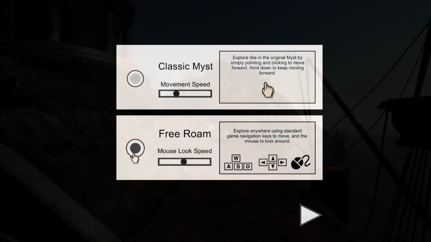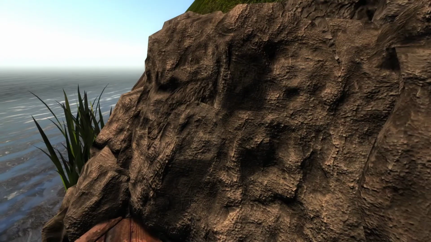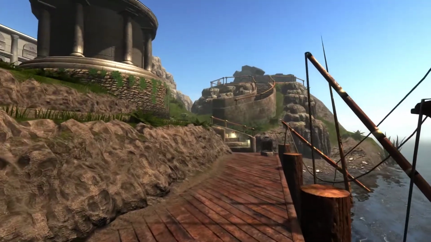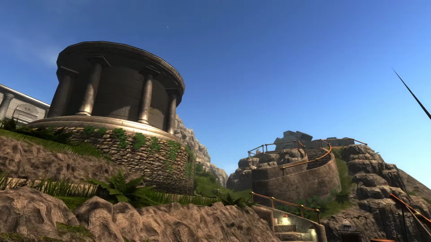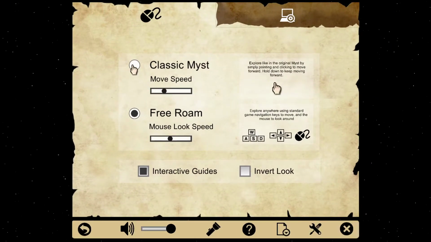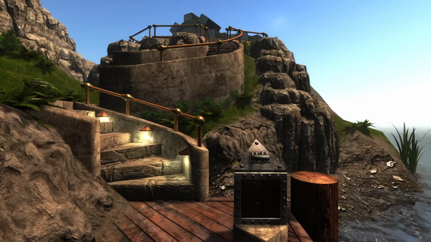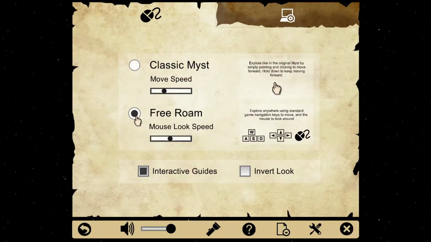You can play as classic or free roam. See, unlike the first version, a long time ago, you can actually walk around and look around at things. And they did a much better job of making everything look really good. Even the clouds move. And you could set it to classic Myst if you wanted to, where it's a point and click like it used to be, with the new graphics. But I want to go with the free roam.